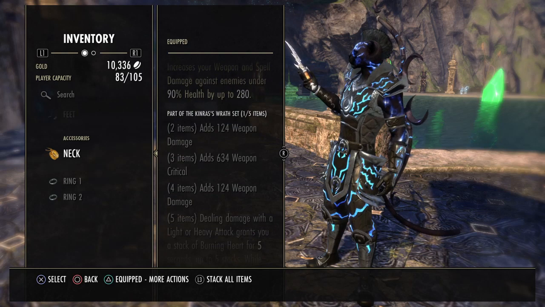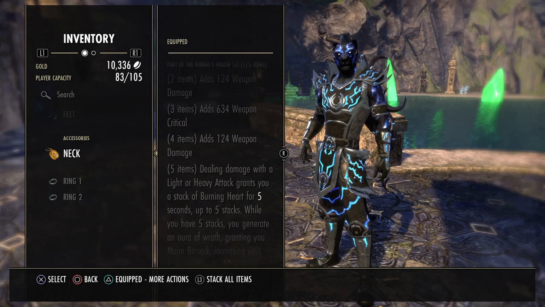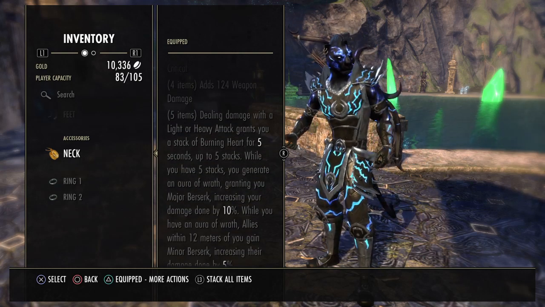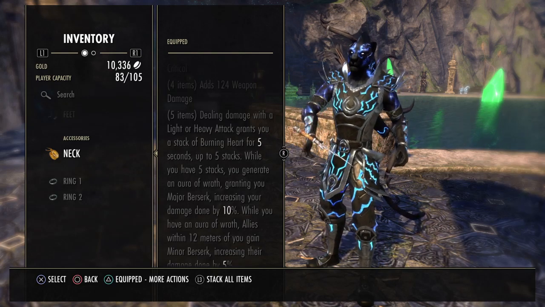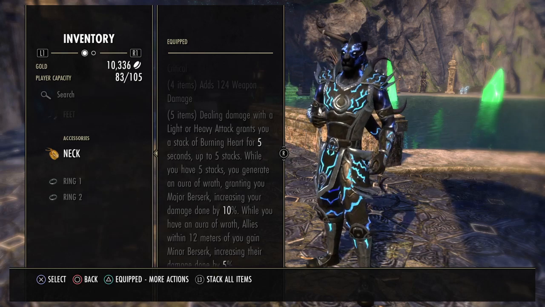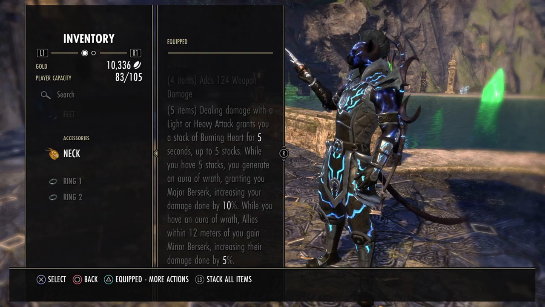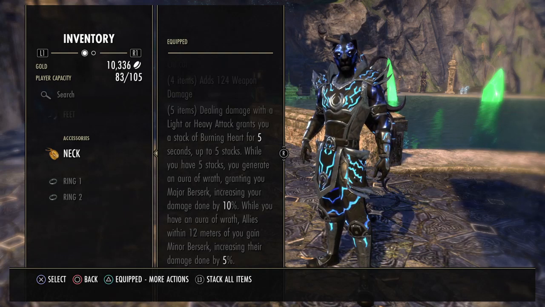This set comes from the Black Drake Villa. It's super strong. It gives you a weapon damage bonus, weapon critical bonus, another weapon damage bonus, and dealing damage with a light or heavy attack grants you a stack of Burning Heart for 5 seconds, up to 5 stacks. While you have 5 stacks, you generate an aura of Wrath, granting you Major Berserk, increasing all of your damage done by 10%, not just your crit, all of your damage done by 10%. And while you have that aura of Wrath active, allies within 12 meters of you will gain Minor Berserk, increasing all of their damage done by 5%.